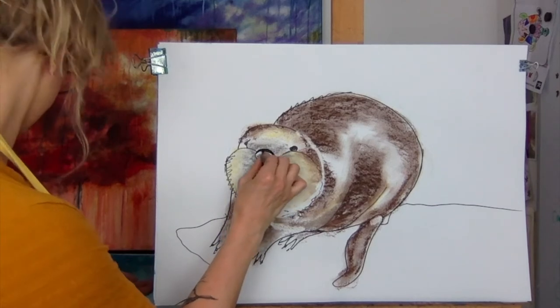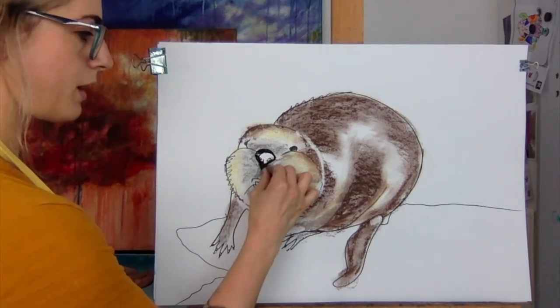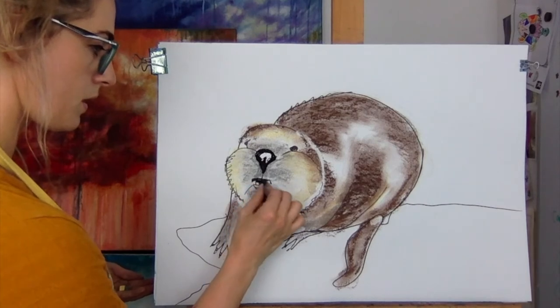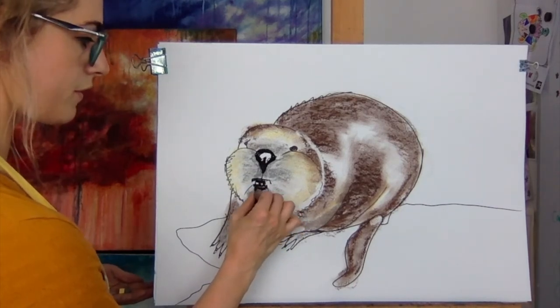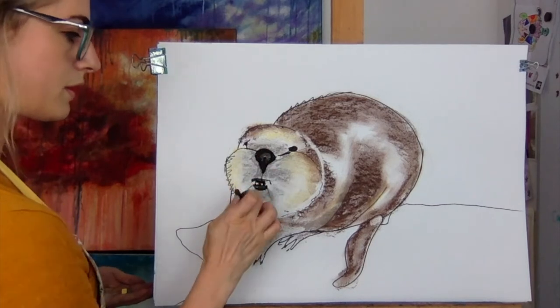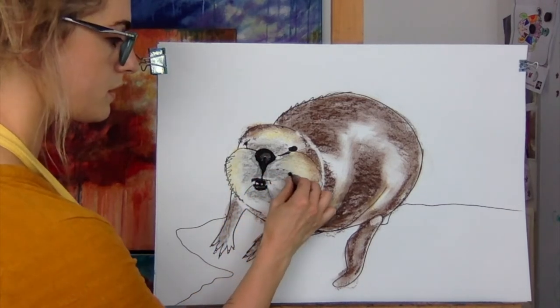Right, I'm going to get my black. It looks like an ice cream, the black on his nose. So what I'm doing is I'm outlining stuff to help bring the picture to life. Smudge his nose. He's got some whiskers.